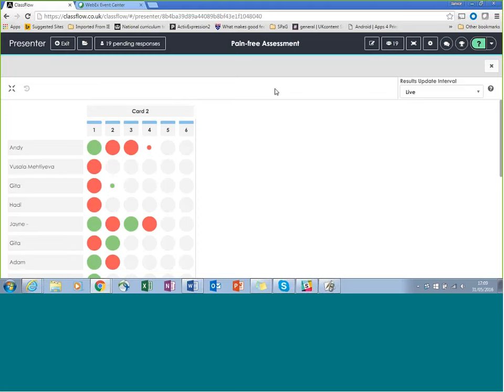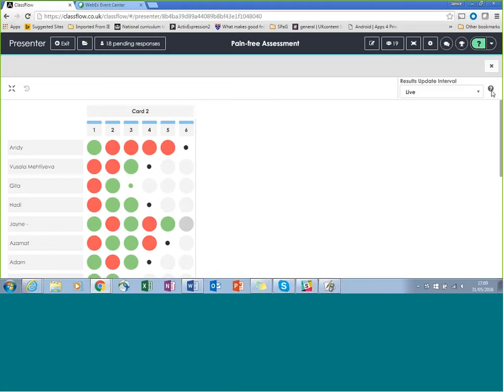So if I wanted to, I could identify correct or incorrect. So we can see here correct answers are green, incorrect answers are red. I can randomize the questions so people sitting next to each other get different questions. I can put feedback. So if they got a question incorrect, I could give them some feedback that maybe helps them to think again and hopefully arrive at the correct answer. I could allow them to retry, and if they retried, the little bubble here would be yellow, and it would tell me how many times. It'd have a little number in the corner to tell me how many times they retried.